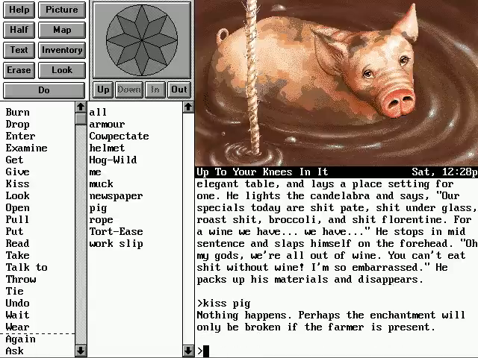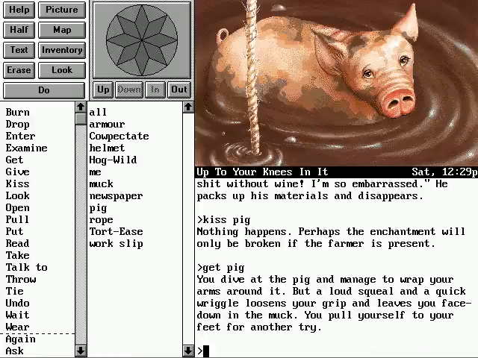We kiss the pig. Nothing happens. Perhaps the enchantment will only be broken if the farmer is present. Okay, well let's pick the pig up. You dive in at the pig and manage to wrap your arms around it. But a loud squeal and a quick wriggle loosens your grip and leaves you face down in the shit. You pull yourself to your feet for another try.